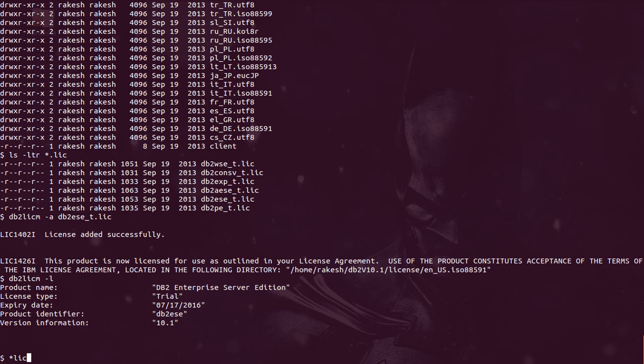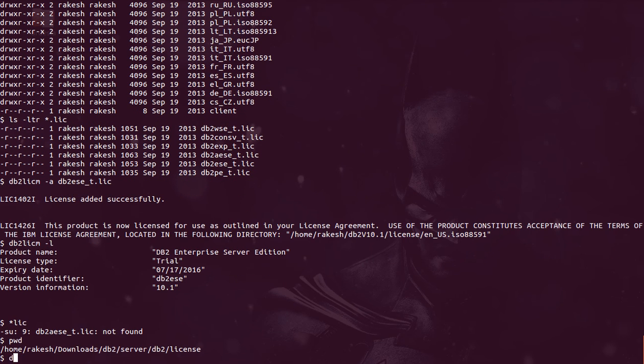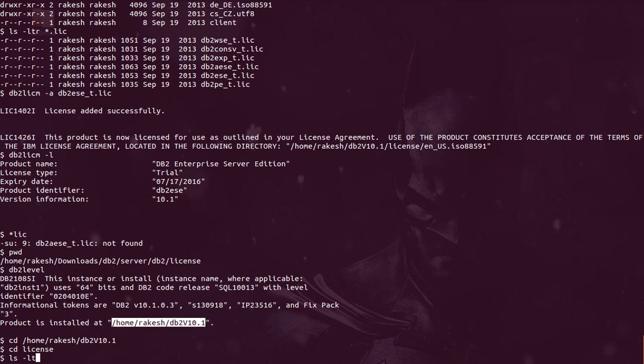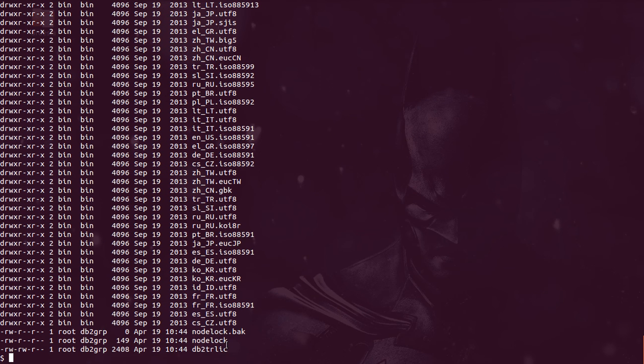In that case, what you can do is go to your DB2 installation location on the test machine, and go to this path. You can copy the nodelock.back and nodelock files from this system as root with similar permissions. 644 is the permission. Copy these files to the license folder under your production box or your development DB2 installation location, and just restart your instance to make sure everything is fine. It's very simple. You just copy these files to your target location and restart your instance.